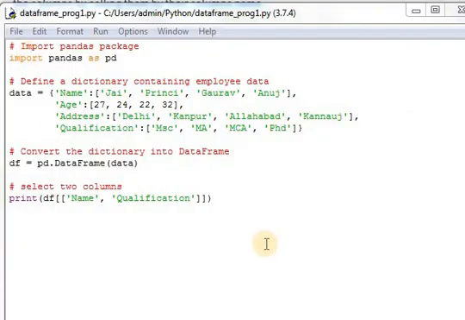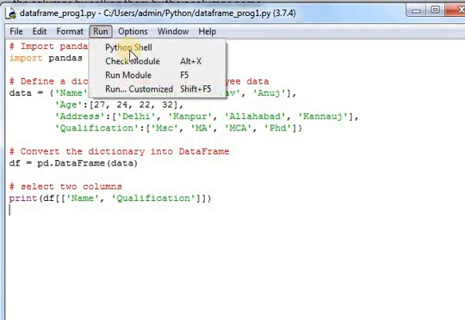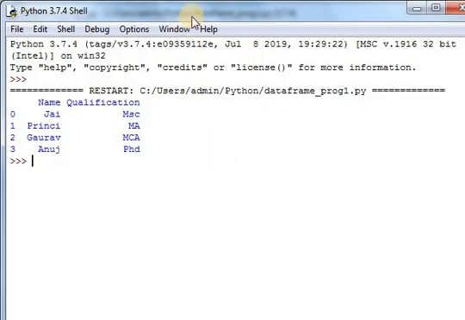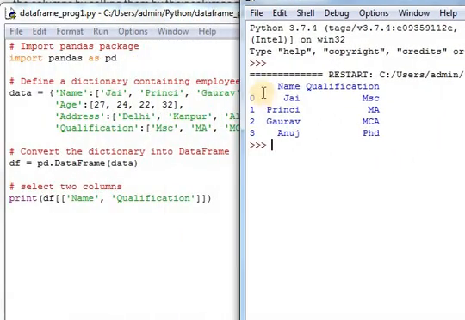Here I am writing that code in my Python IDLE. Here I am printing only name and qualifications. Now save the program, click on run and then run module. Here you can see that I am printing only the name and the qualifications.